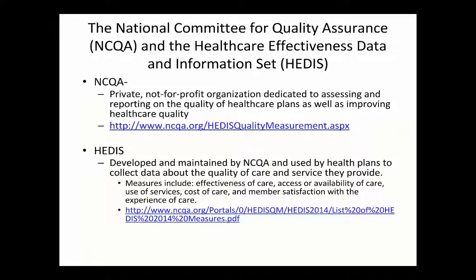HEDIS is developed and maintained by NCQA and is used by health plans to collect data about the quality of care and service they provide. HEDIS consists of a set of performance measures that evaluate how well health plans perform in several areas, including effectiveness of care, access or availability of care, use of services, cost of care, and member satisfaction with the experience of care. The link under HEDIS provides a detailed description of each of these measures. Unfortunately, the HEDIS database is not free. It costs just under $1,000 to access.